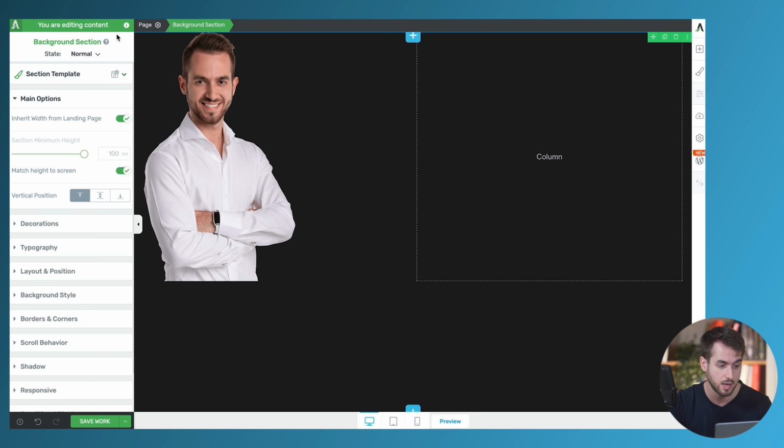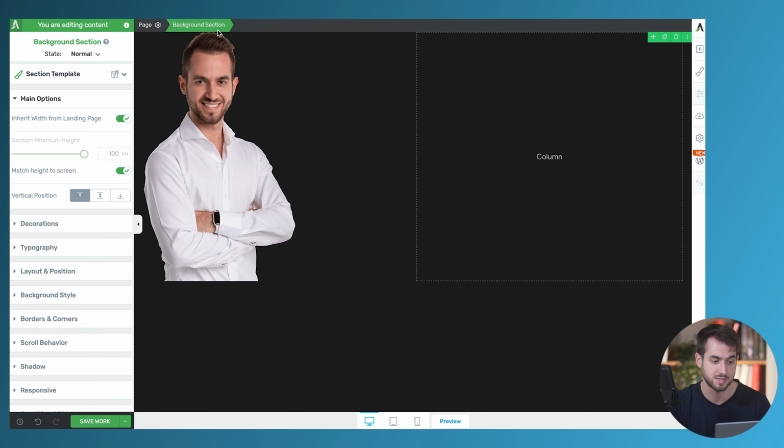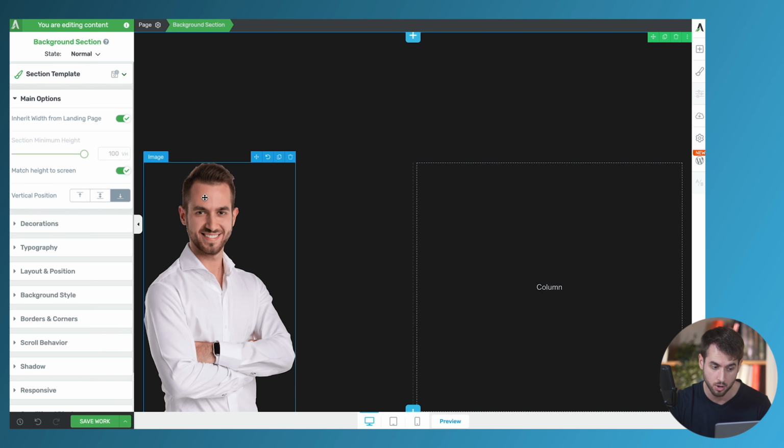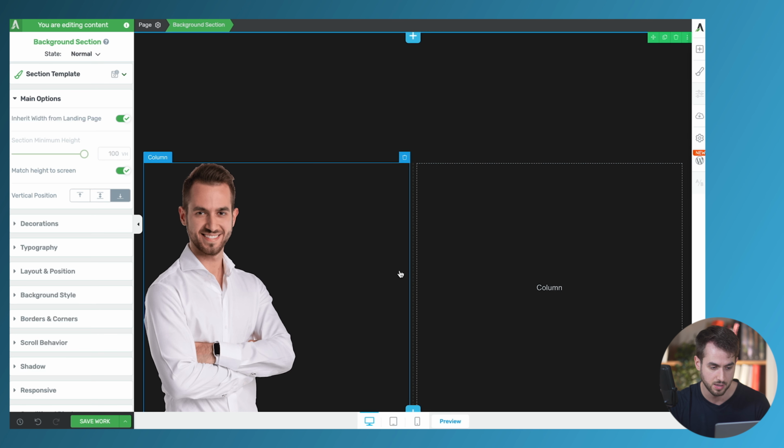So inside this background section, we've got a content box, which is positioned at the very top of the background section. But we can change this, right? We can tell Thrive Architect, hey, I'd like for you to position this content box, or every child element inside this background section, towards the bottom of the background section. And you can now see how I'm sitting at the very edge of the section that we're working on, right? Pretty cool. That is the objective.